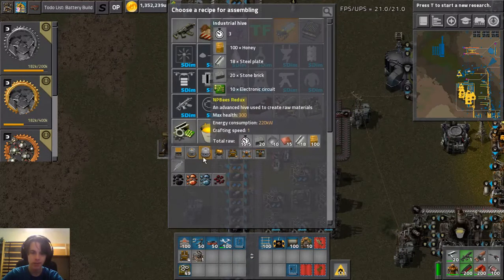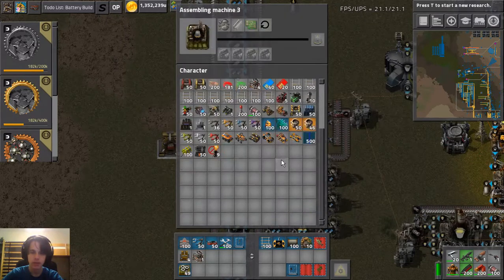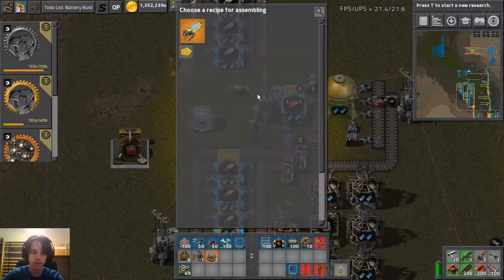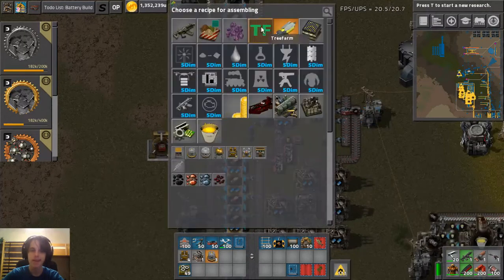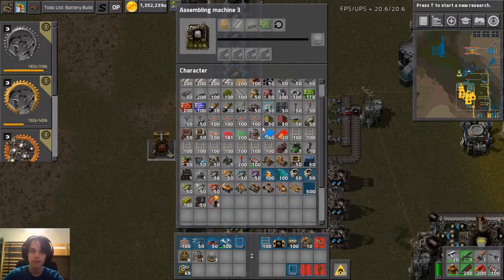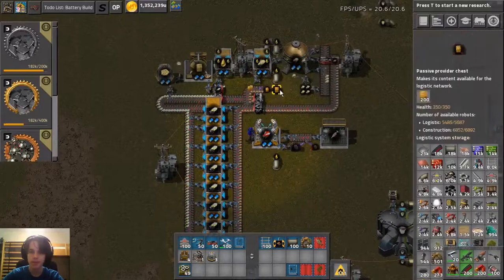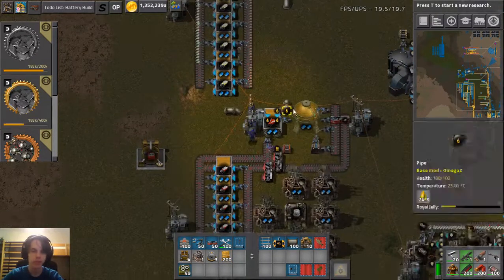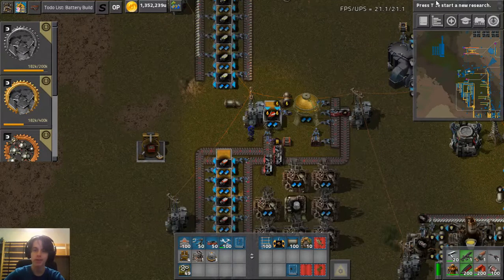Okay, I think those are actually that. I think it's... Can I make an... Oh my god, those are fast. Nope. It has to be an industrial hive. Crap. Oh, I can make it. I will eventually start requesting honey to help with the nano whatever it is.